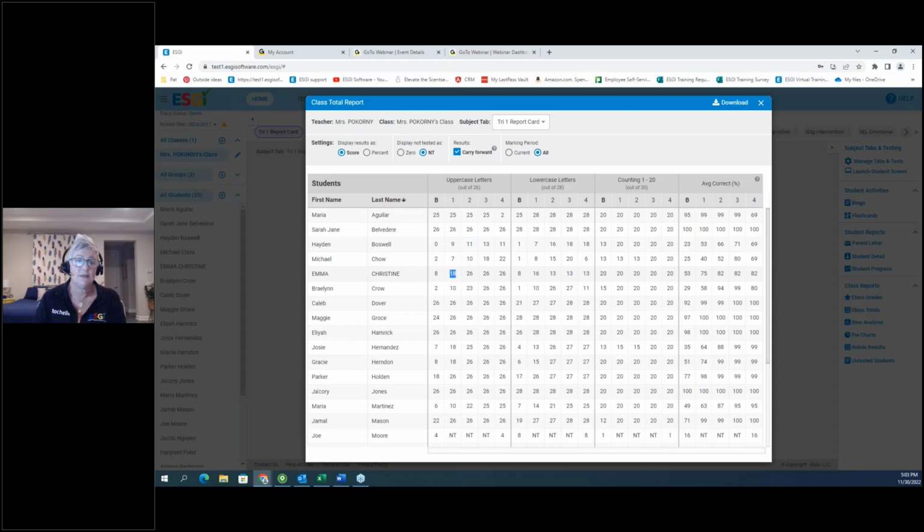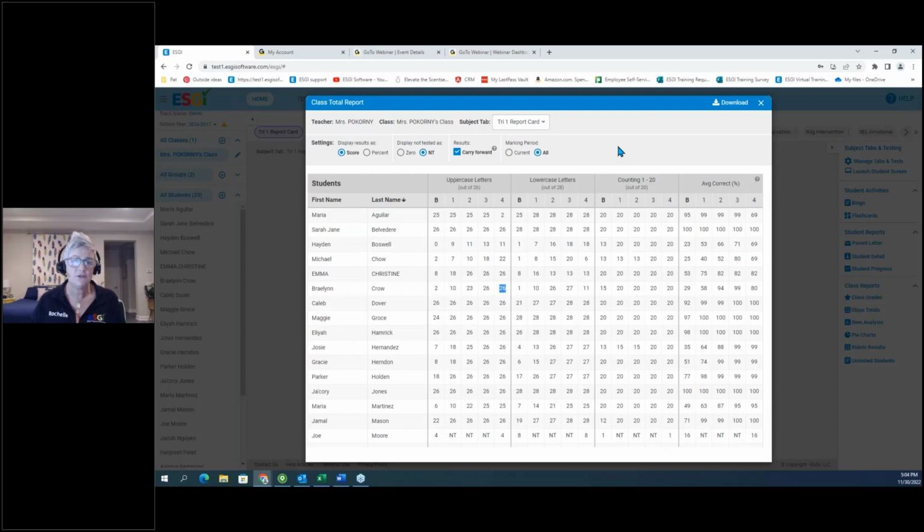And because ESGI is meant to be a progress monitoring tool, we know that Emma was given that test multiple times. Then at the last day of the marking period, she was at 18, and that's what stuck. Then the 18 moved over here and continually updated until she mastered her uppercase letters in the second marking period. And then you can see she maintained the rest of the year, which is good news. Here's our little friend Braylin, 2, 10, 23, and 26. So you can look at it that way to see growth over time, which is fabulous.